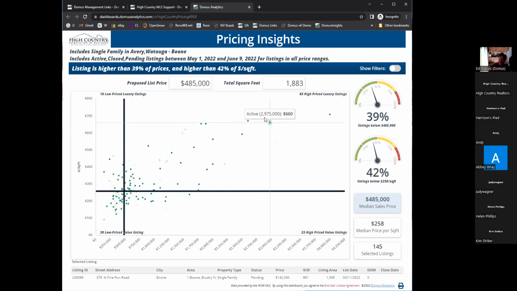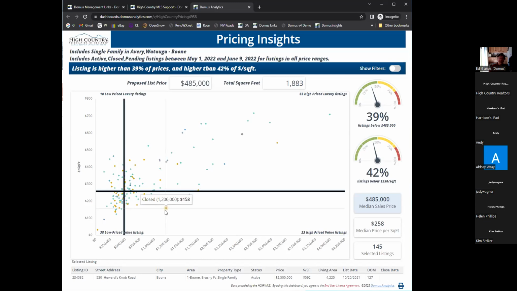The exact opposite of this is this upper right quadrant, where we both have a high price and a high dollar per square foot. These are the best of the best. If I click on this one listing I'm looking at, 2.5 million at $592 a foot, 530 Howard's Knob Road, I'm expecting this to be an incredibly nice property, really stand out. That's fine. And you can say to your seller, hey, look, you are one of the best in the best. It's going to take us a little while to go ahead and get a qualified offer.